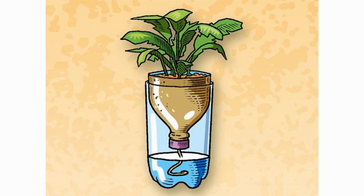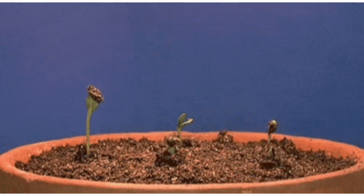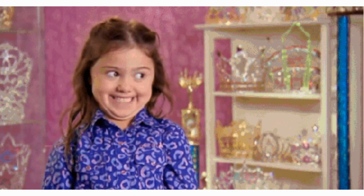As the plant grows, the root system grows down into the water. Once it gets into the water, it's able to make sure it has enough. That cuts back on your need for watering. But there's a trick to it. You have to make sure you don't put too much water in it. You have to make sure there is an overflow area so that the extra water can flow out, because if you put too much water, the plants will drown. If you don't put enough water, they'll die that way. So the key is to find that proper balance. Ideally, you want about 2 inches of water, and the plant can just dip its feet into the water, and it'll work out just fine.